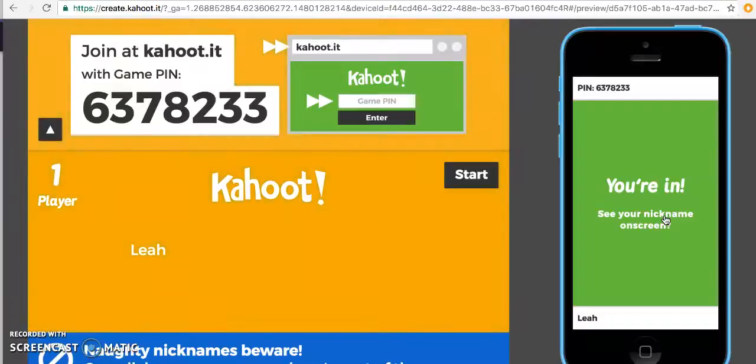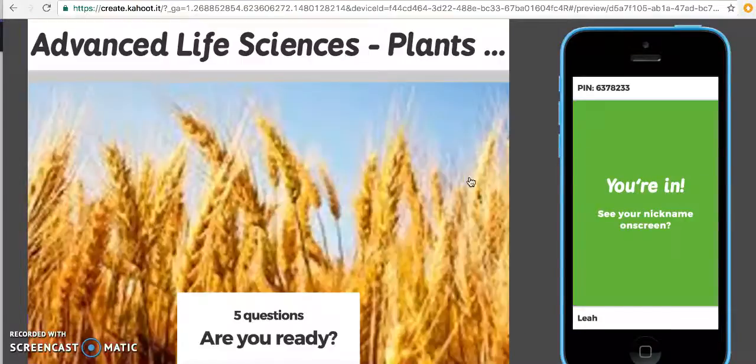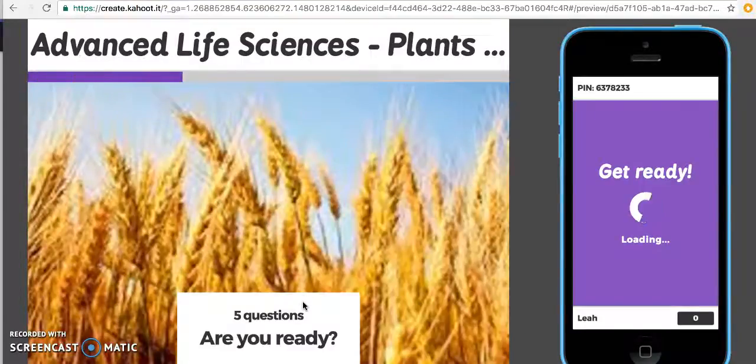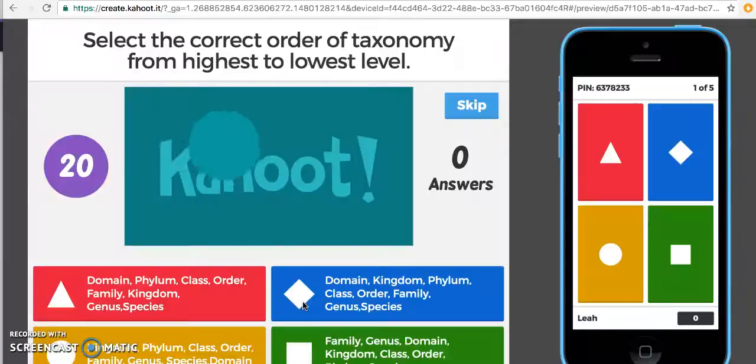All students should be able to see the big screen. That should be on maybe like a projector board, something put up on the walls, and this smaller device is just for them. When you have all your students entered in the game, the educator will go ahead and hit the start button. It'll begin to count us down, telling the students to get ready, and then ask the first question. It'll go in and you can see your time running on the side.